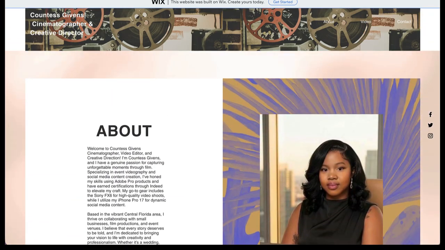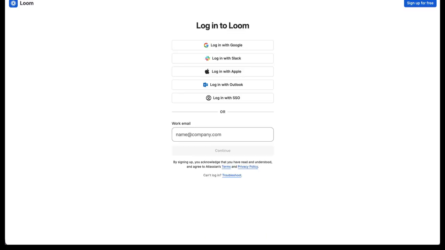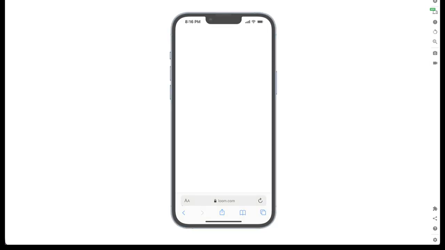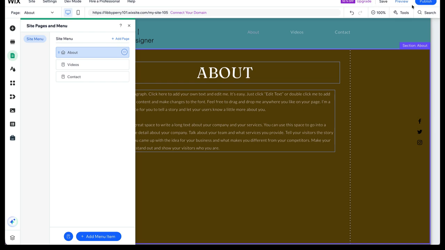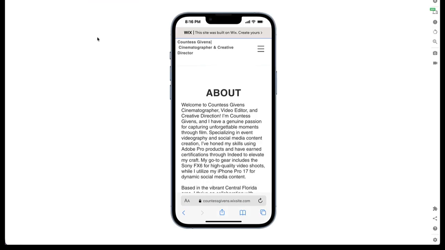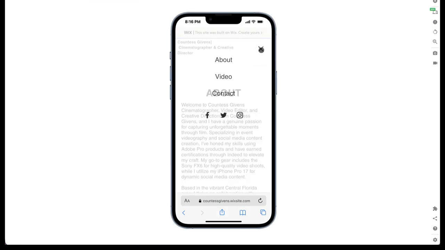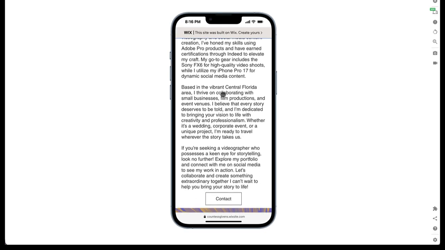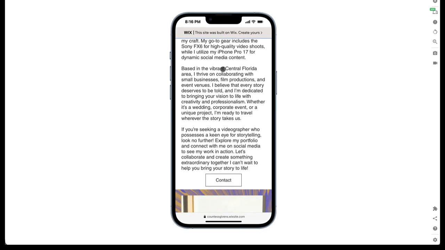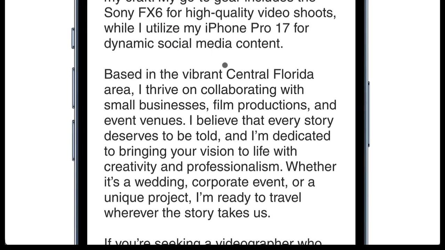So let's take a look at the mobile. That's kind of weird. Let me try again. There we are.